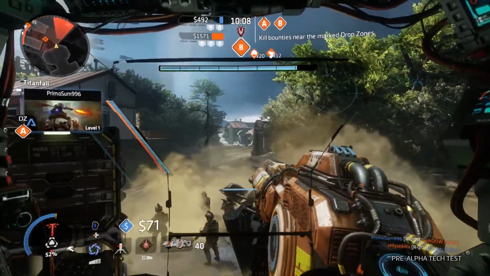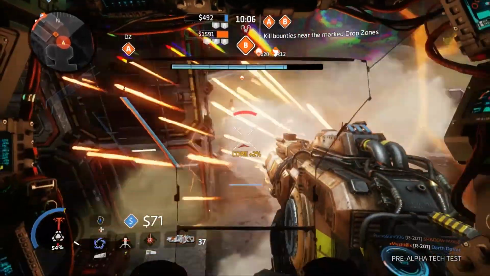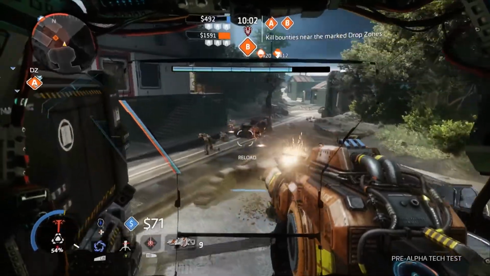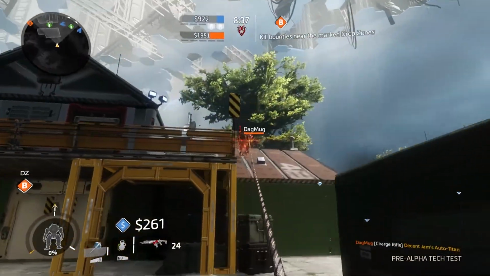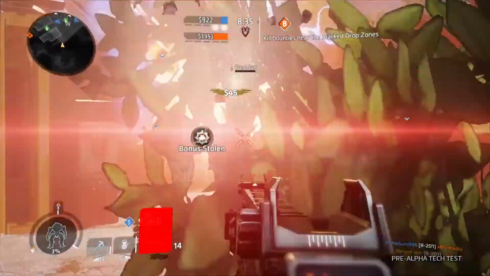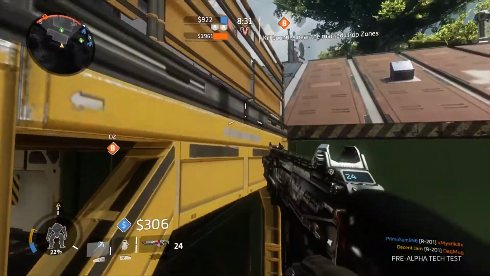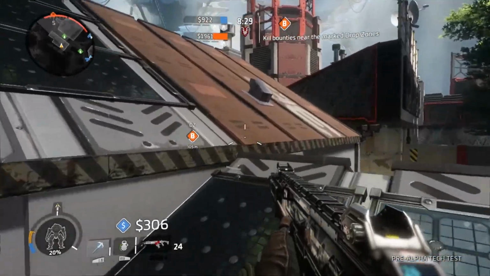In this technical test there's Scorch and Ion, which both have different specialities compared to the three which we know from the first game, and most interestingly really is the ability for pilots to grappling hook around, which really adds a different dynamic to the mobility of the game.